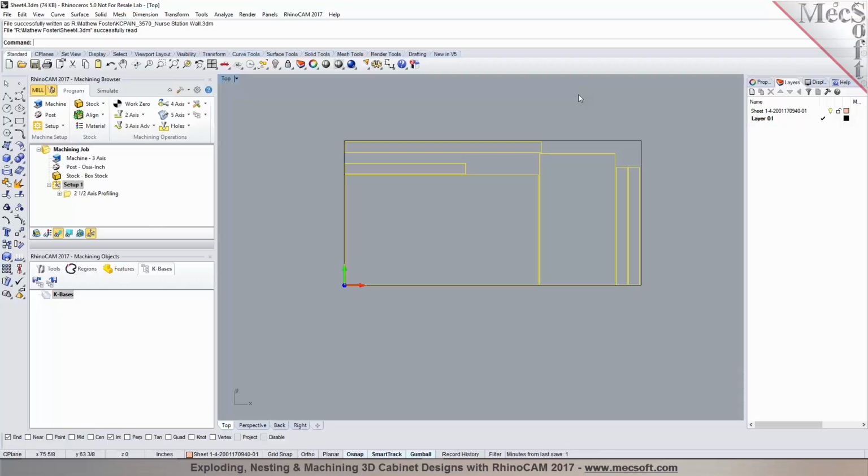So what we did basically, just to summarize here, was we loaded the file. We used the explode cabinet design feature from the mill module to flatten them out, and we could output them as just curves or solids plus curves. Since we would like to nest them, exporting as curves would definitely be very useful, right? Once you export them as curves, you could then establish the nesting process by going to the nesting module to nest them into a sheet. And once you have them nested, you can either export the nest to separate files, or export them all into the same file and then process your toolpath.